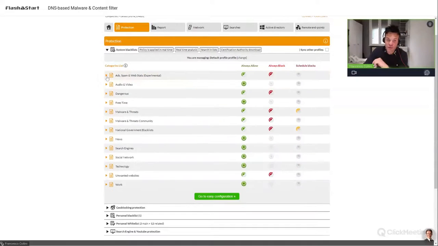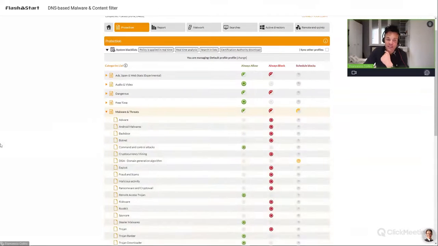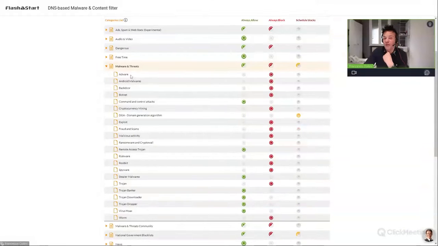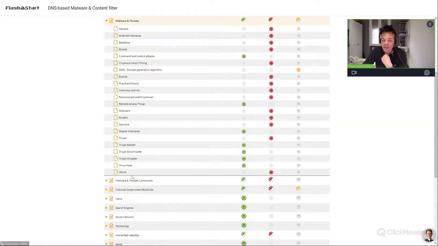They are grouped into 12 bigger macro categories, for example, audio, video, dangerous, free time. The malware and threats category is pretty rich because it starts by protecting people against hardware, Android malware, backdoor, botnet, cryptocurrency mining, domain generation algorithms, malware, of course, ransomware, Trojan, worm, etc.